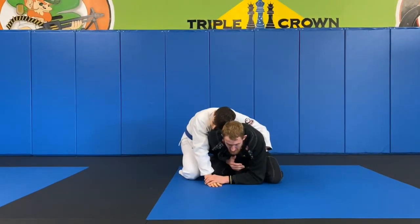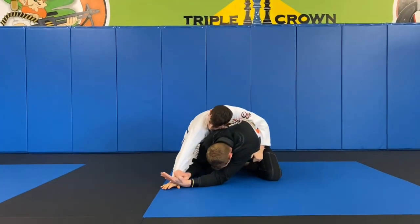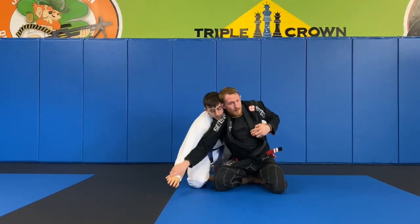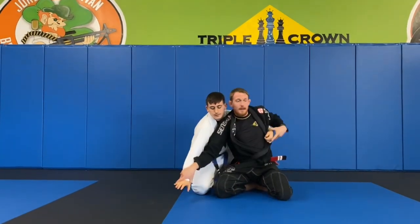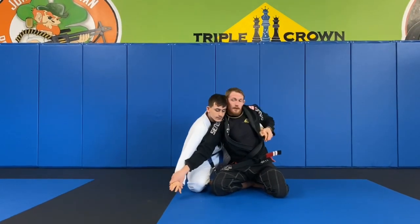All right. Even with my head on the ground, I start getting control of his sleeve or even just wrist control here. And then the same thing's on the other side too. I want to start fighting these hand controls. He may pummel his hand back up and start fighting again. So I need to start getting it back out here. I'm using my head to push into him. I'm going to continue to squeeze both hands here.